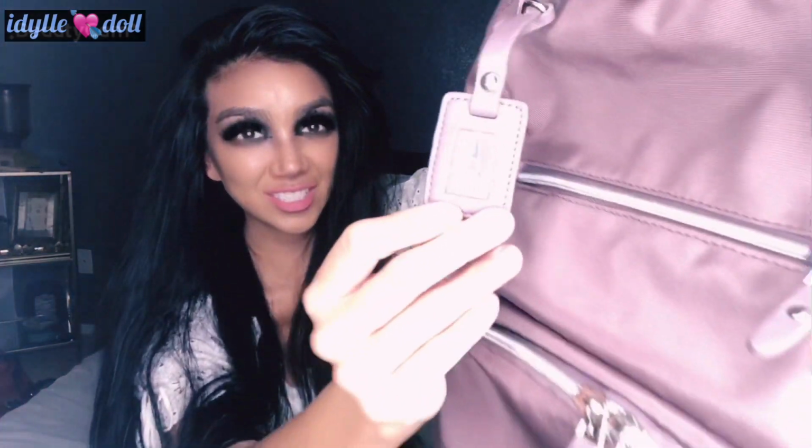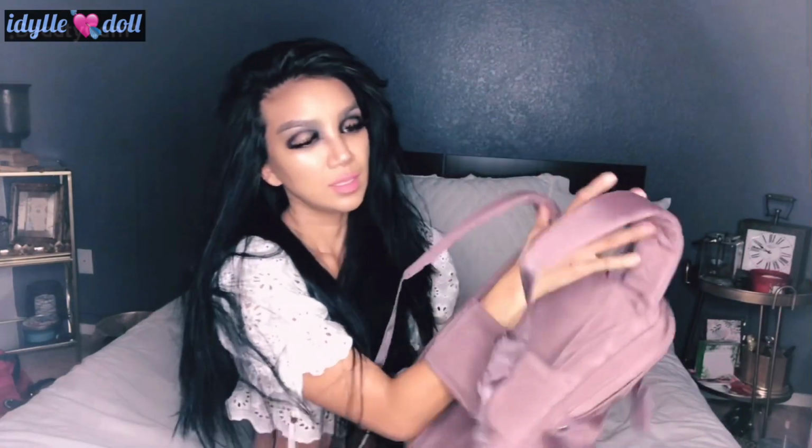Beautiful little zippers with these vegan Saffiano leather pulls. I love this charm, this fob thing that says Travelpro, the Eiffel Tower or Tour Eiffel. Double zippers on the main compartments, single zipper on the front compartment, which is fine. Deep pockets. There's a slot to put your luggage handle through. That tote also has one, but the tote also has a zippered pocket right there as well, and you can put it through. I am so excited to receive it.